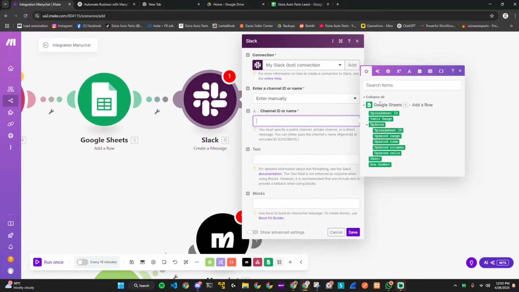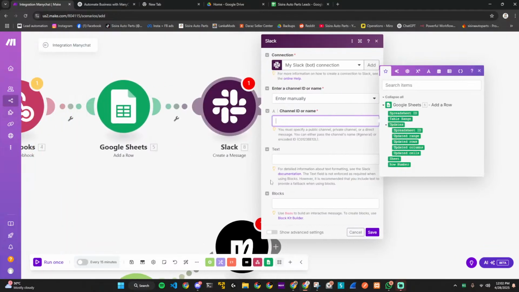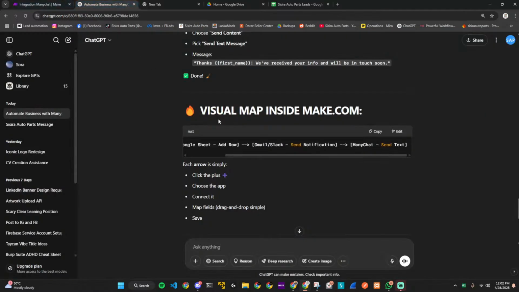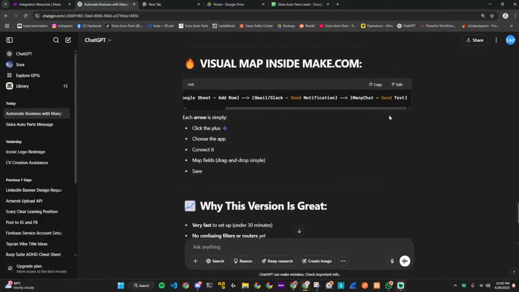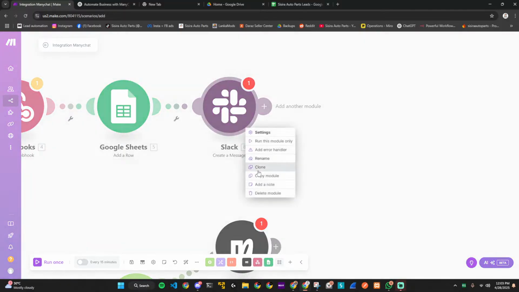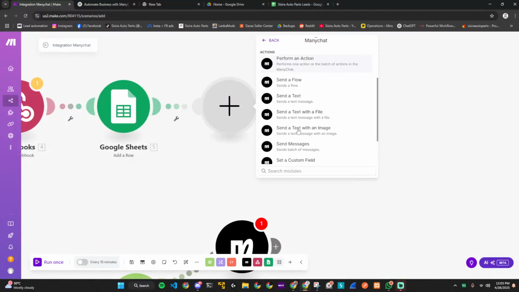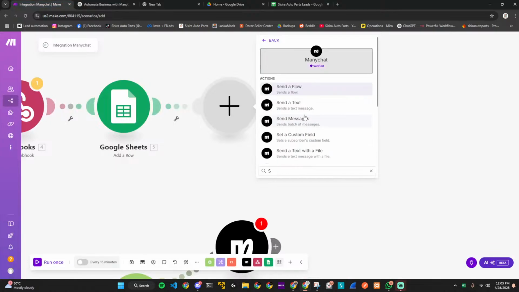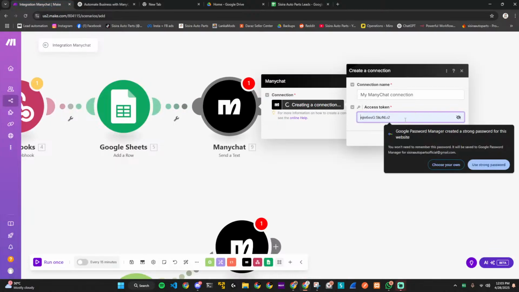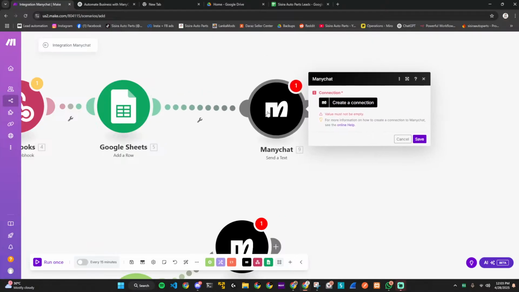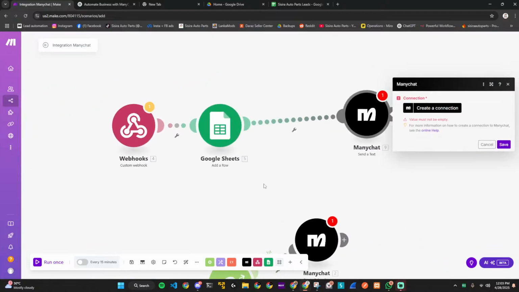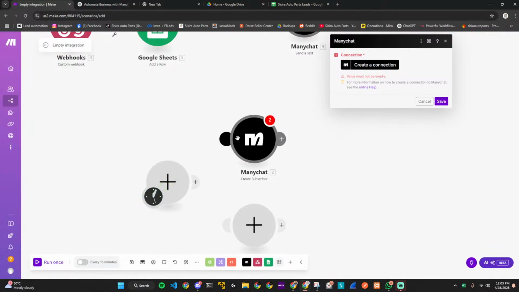So we're going to try to update this from the response we get from here in the webhook, and we're going to send the user the request based on, should send text. This is to send back the fact that it's already done. Actually we could use ManyChat for the same thing, so we don't really need this. We'll say send text, and we add the access token. Once we add that, we're going to make sure we notify the owner of the shop that there's a new lead. So yeah, that's pretty much it. We'll delete this module.